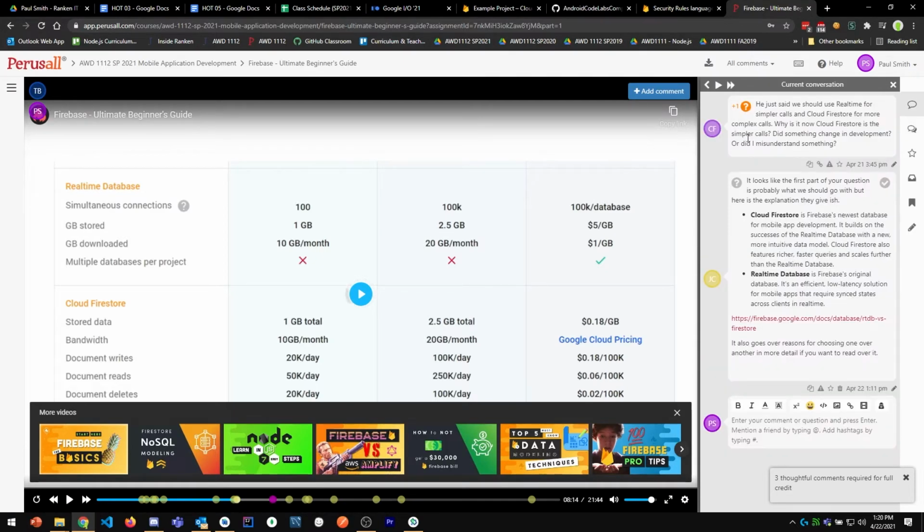So, the thing about complexity versus simplicity, that should not be your metric to decide between the two. The actual nuance is unfortunately a lot more complex than that. Complex data doesn't mean one or the other. Simple data doesn't mean one or the other. It has a lot more to do with your access patterns, and how long that data is sticking around. So if all of your data is temporary, like you don't care about keeping things past a month, if data is a month old and you can throw it away, well then that's where the real-time database might be an okay fit for you. But if you're not throwing away old data, then it absolutely is Firestore. And most applications are not going to have all their data be temporary. So that's where that kind of fits.